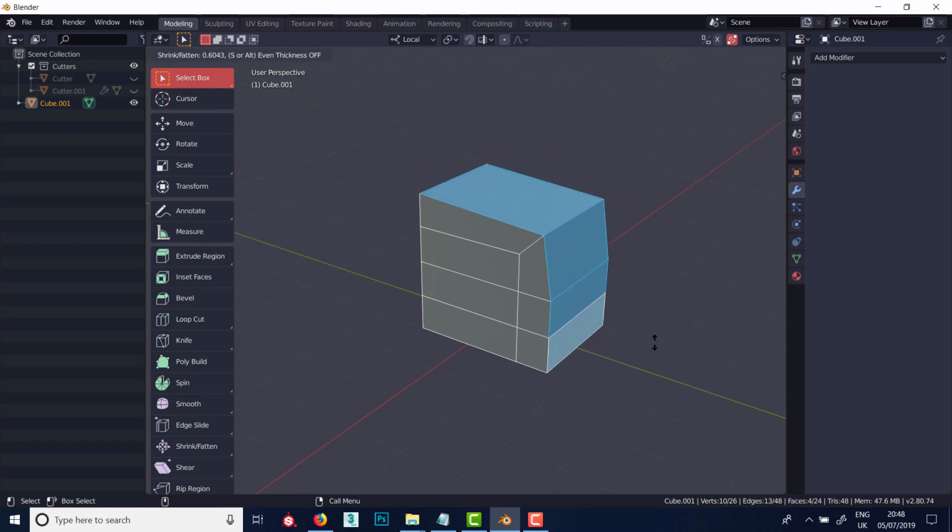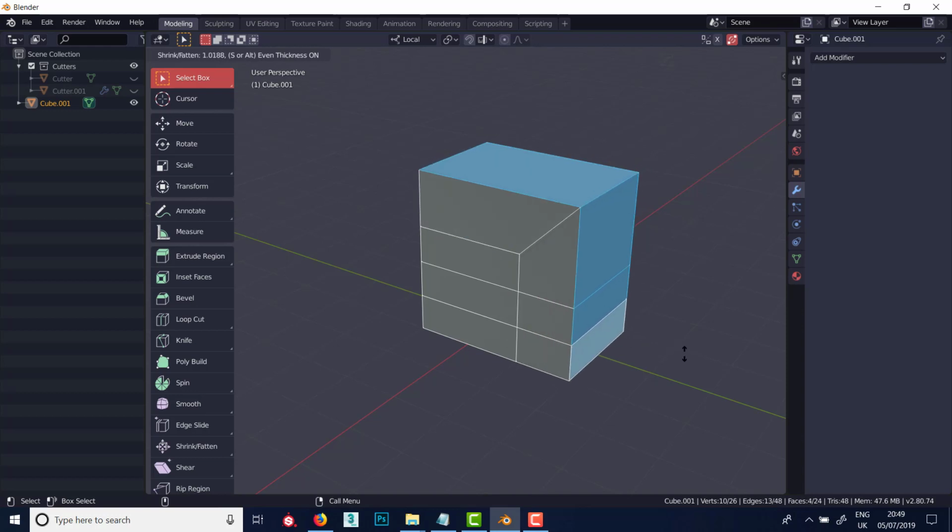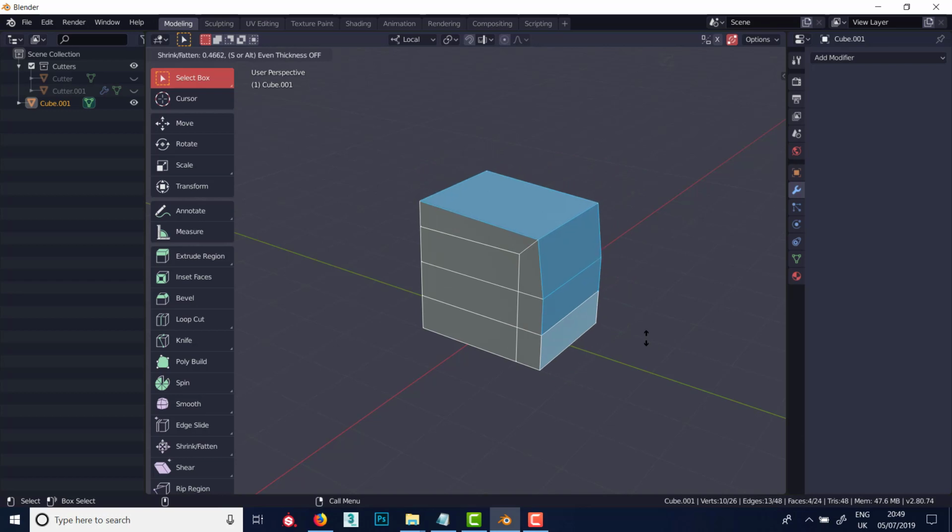But if you look up the top, even thickness, and I can hold Alt down, if I release it, it goes back, or I can press S to toggle. And all these hotkeys, by the way, are toggleable. So with the inset, when I was pressing the I to inset individual faces, that was actually a toggle. And the same here, the S is a toggle, and holding Alt and releasing. So it pretty much does the same thing. So you can pick either of those hotkeys.